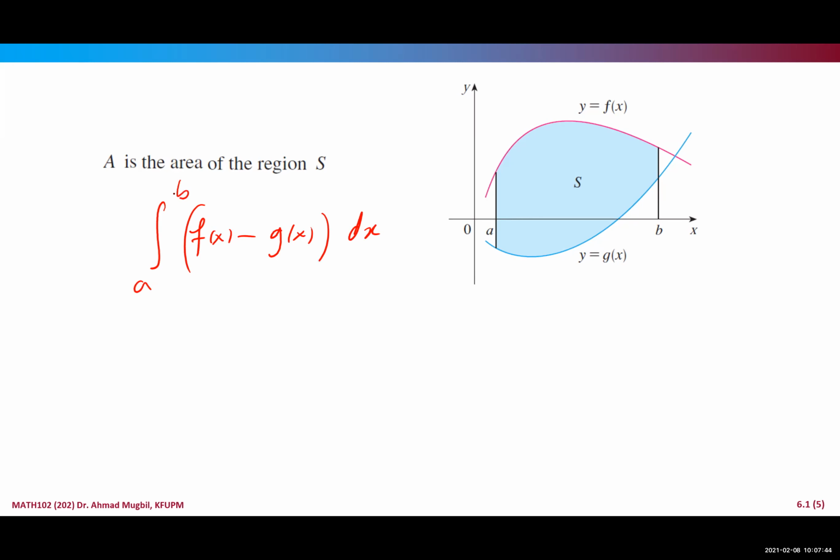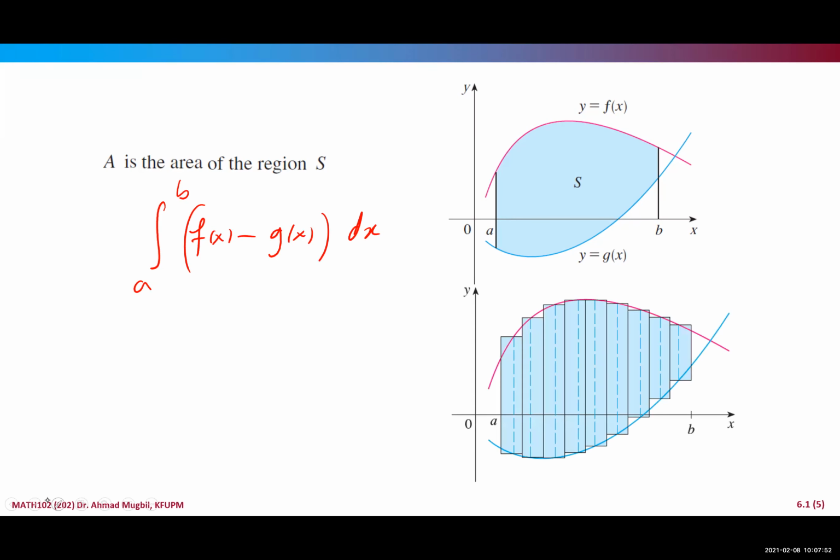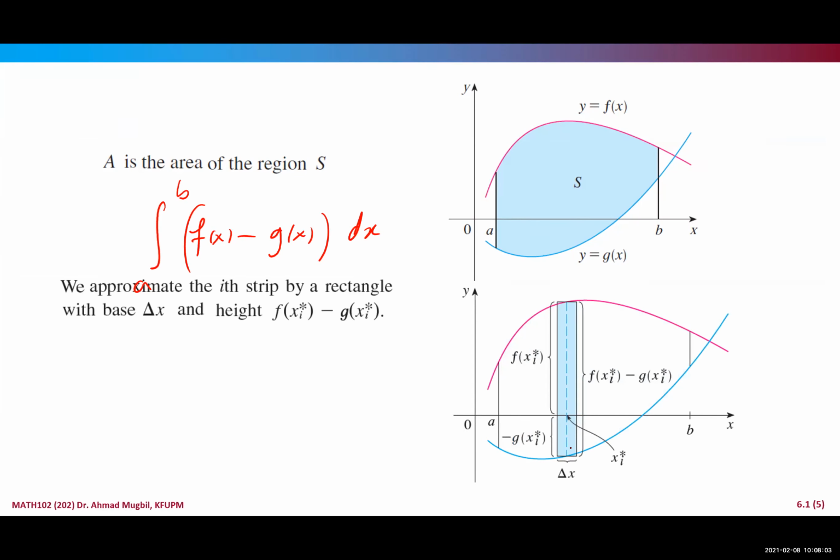That's it. Why is this happening? Of course, because the idea is coming, ya shabab, from the same idea. If you don't know how to evaluate it, you will divide this region into rectangles, let's say n rectangles, and you will focus on one of them, which we will call the typical rectangle. What will be the width of this rectangle? It will be delta x, which is b minus a over n, if you remember, the length of the subinterval. And what will be the height?